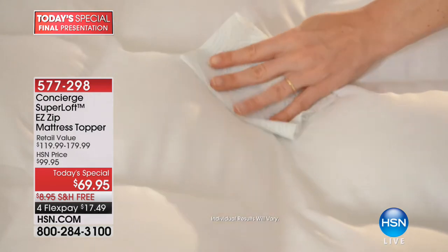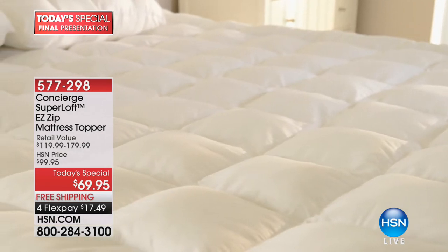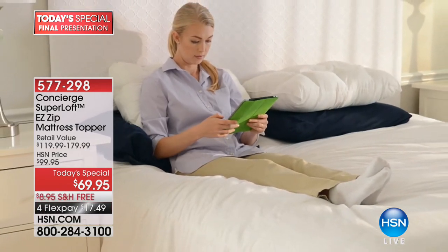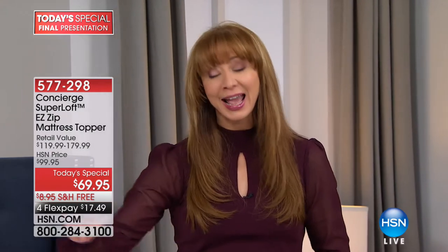It is the only time this year, not just that we'll see this price, because that's what a Today's Special is all about, but this is the only time this year we will see these features. So if you want the triple threat, the combination of that easy on and off zipper, the allergy resistance, the waterproofing, not repellent, the waterproofing, and the hand tufting. It's actually more than a triple threat.